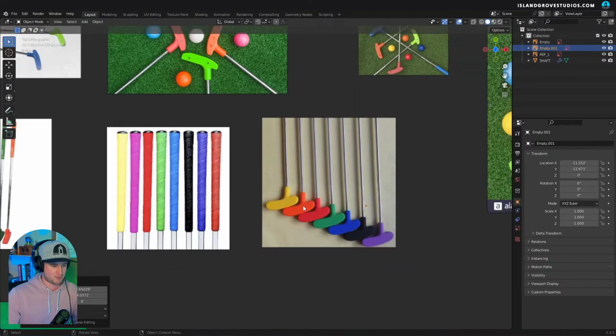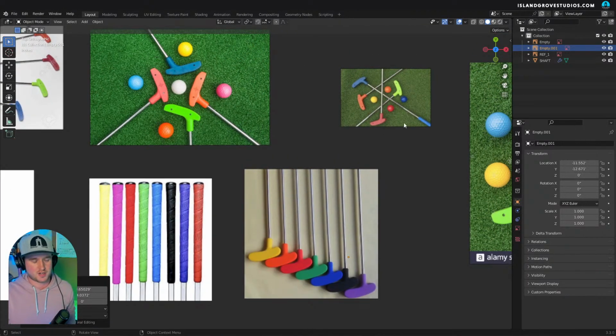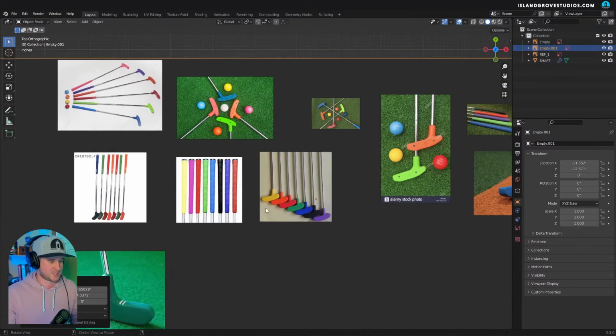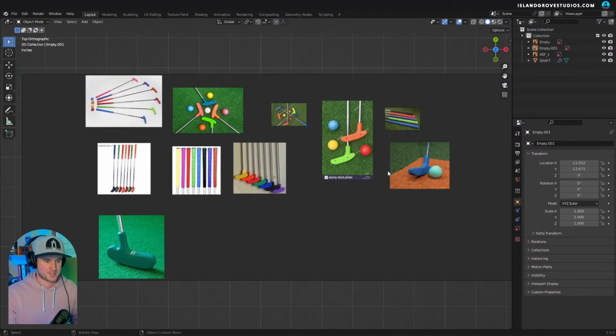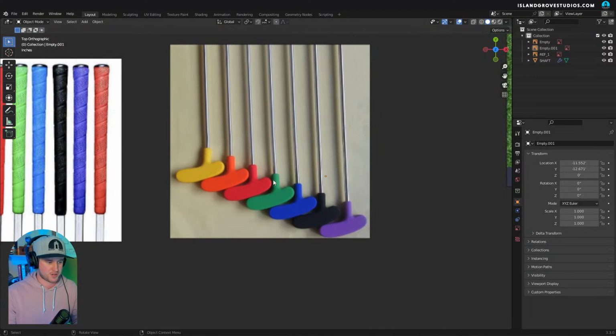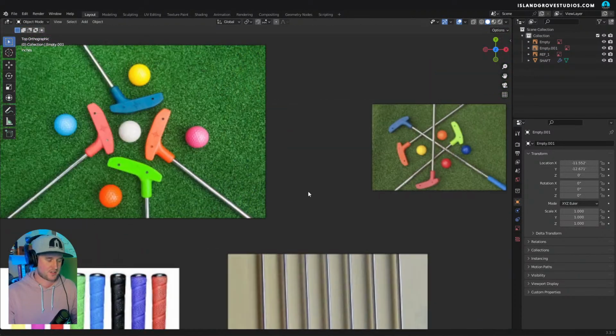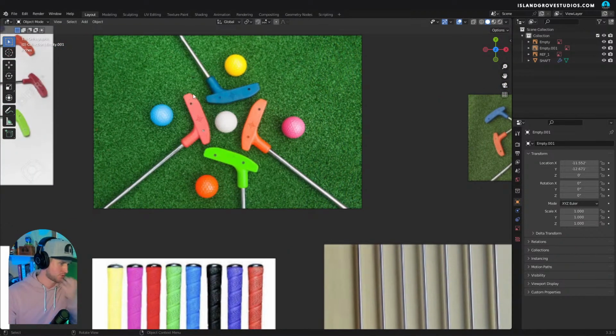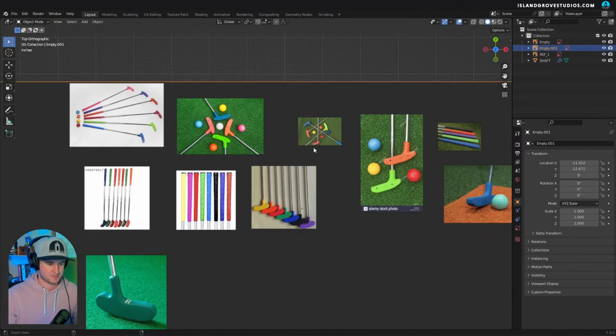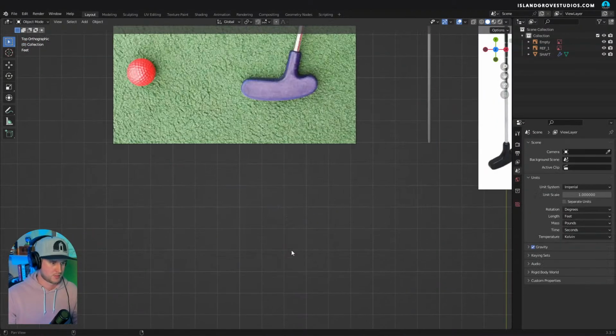But I want to do the rounded one because the golf ball characters are so round, obviously, and I want the stylized features of the assets in the movie to be kind of rounded in their stylization. So I think a rounder club head looks a little better. The juxtaposition of the angled one could be cool, but I can always change it out later if I wanted to. But for now, we're gonna go with the rounded one.